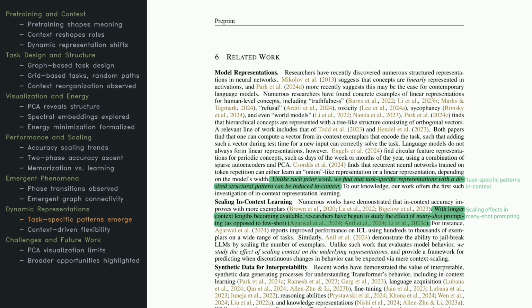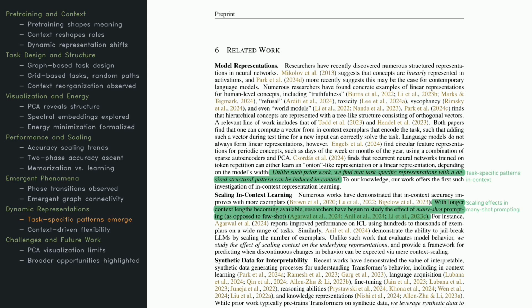They also look at how models get better with more examples, this many-shot prompting idea. The findings emphasize that providing lots of context can unlock new capabilities in these models. Check out any of their tables or figures on this point. It's pretty straightforward. As the number of shots goes up, so does performance, especially in tasks that need extensive context.